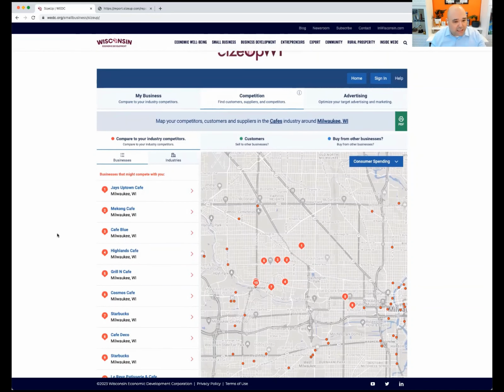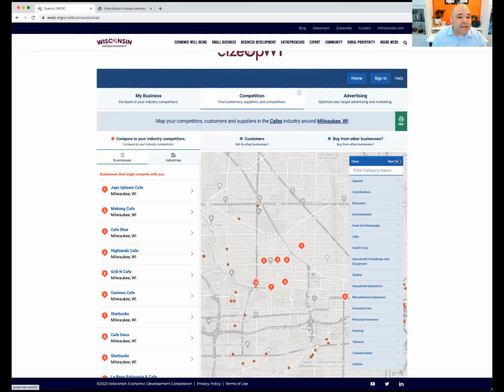We've been talking about retail examples, and we're going to talk about that a little bit more, but I also want to focus on not just B2C or business to consumer, but business to business examples. But we'll show you one thing first. So you're going to notice here's a list of all of the cafes in your area, and you're going to see right here over the map a heat map.